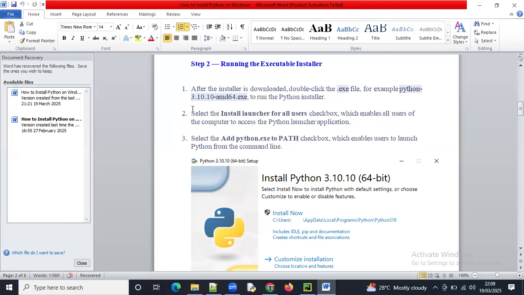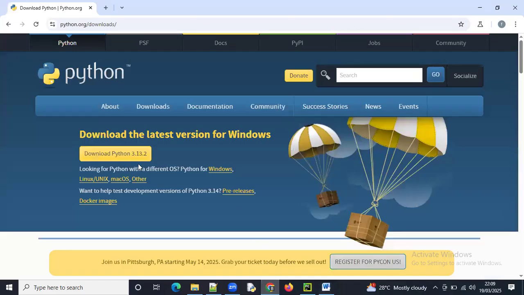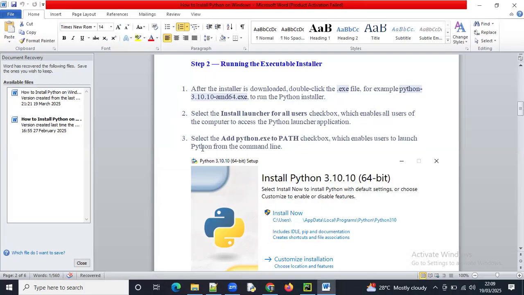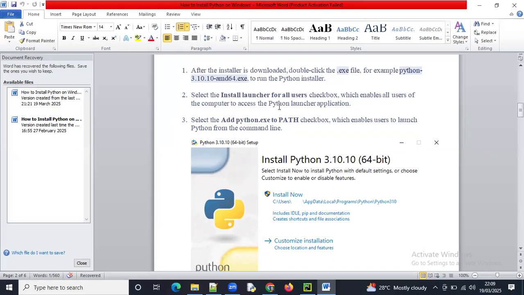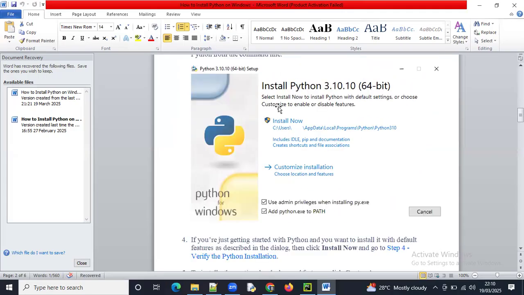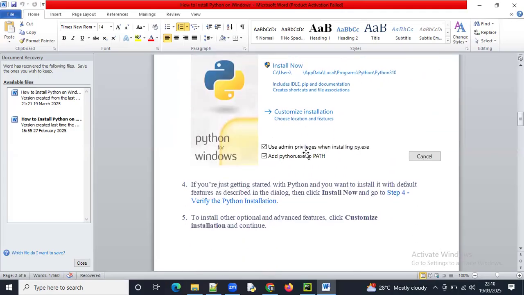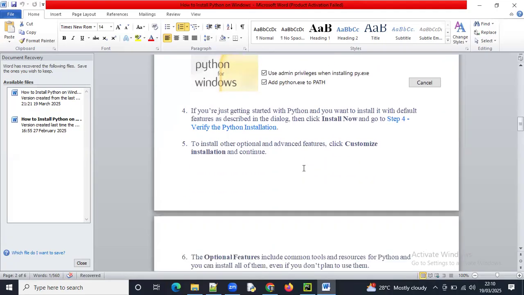Here we are using the 3.13.2 version. The current version of Python is 3.13.2. So we have to click on that .exe file, then it will start installing, and we have to check the boxes here: use admin privileges when installing, and add python.exe to path.